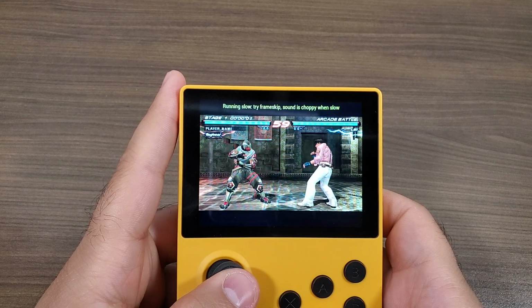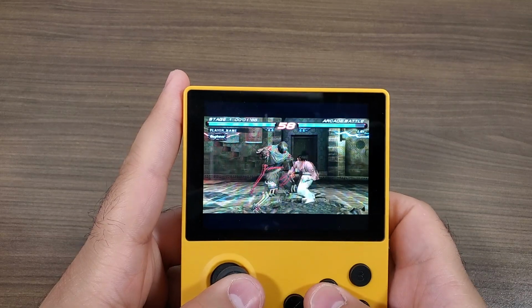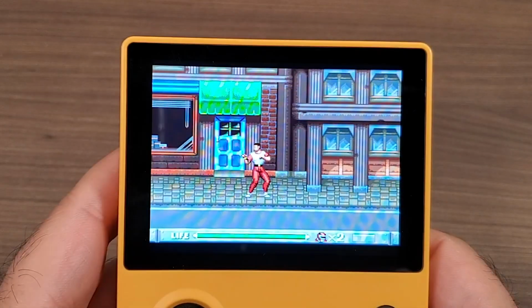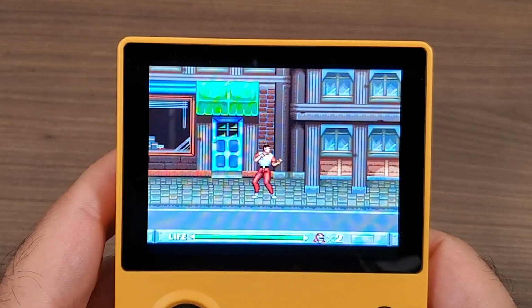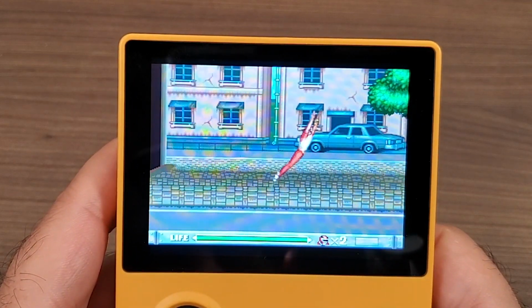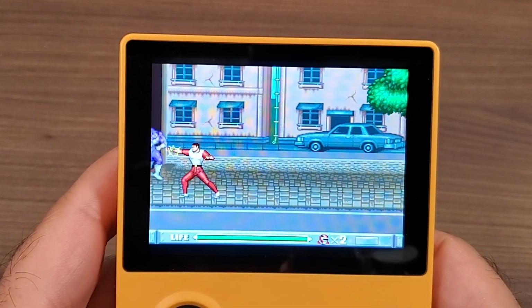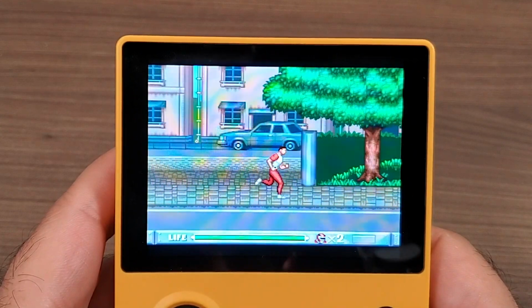So coming around full circle and looking at this thing for my final thoughts, I would say that this is a good handheld system. If you're buying it, going into it knowing that you're not going to really get much more out of it than maybe a little bit of N64, maybe a little bit of PS1 play, but mostly if you're going to be looking at some of the 8 and 16-bit consoles. But that's more or less it.